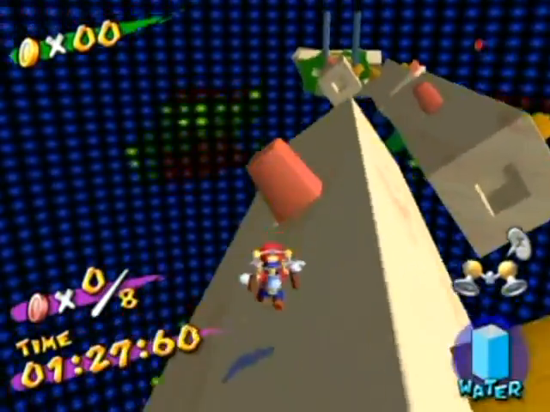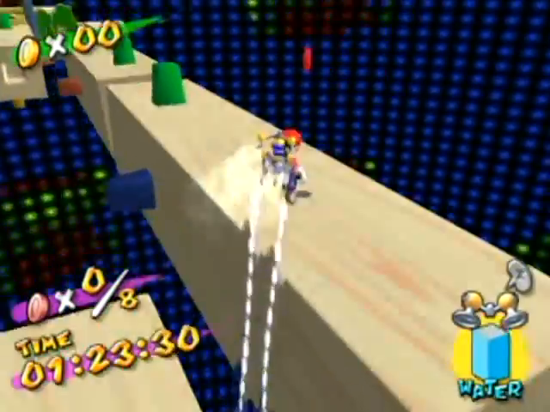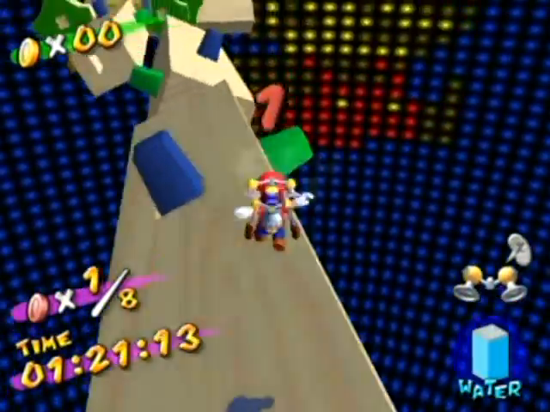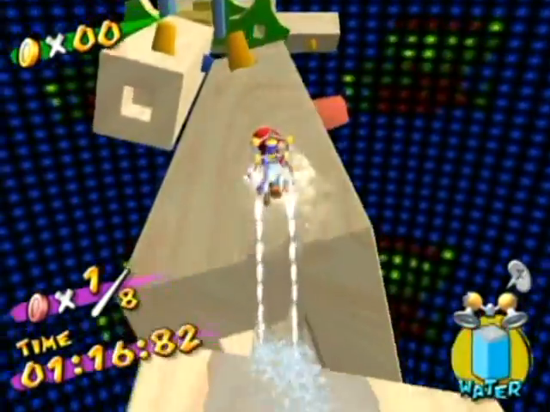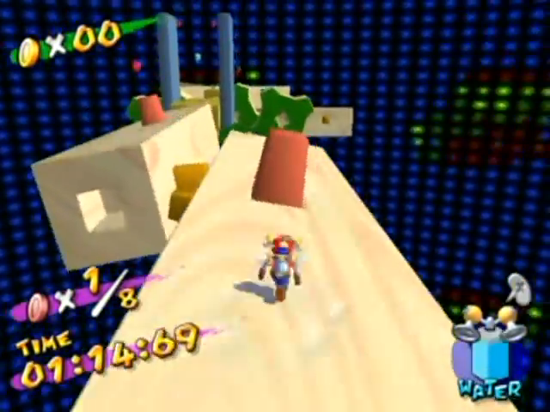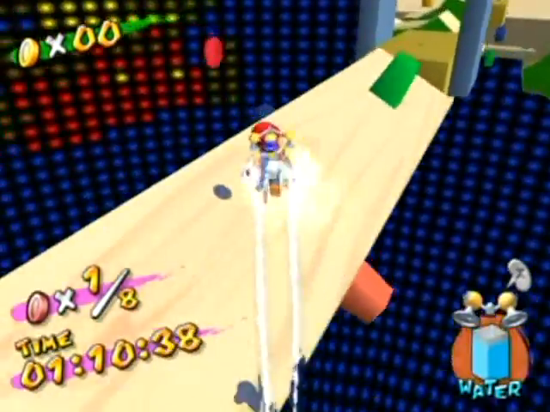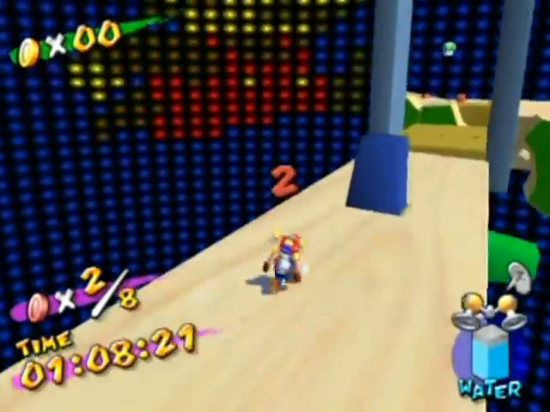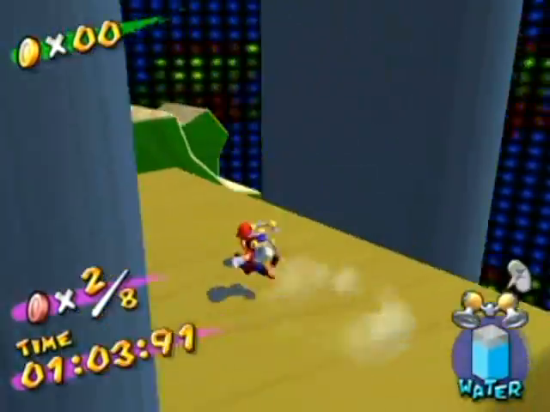The first red coin has appeared right off to the right there. This is a lot easier to do with the hover nozzle than without it, but it's still not all that hard to do without the hover nozzle. I mean, traversing these spinning wood platform things. So, let's just go along here. Don't ever stop moving, because, you know, there's a time limit and all. Gotta always adhere to that time limit, I should say.